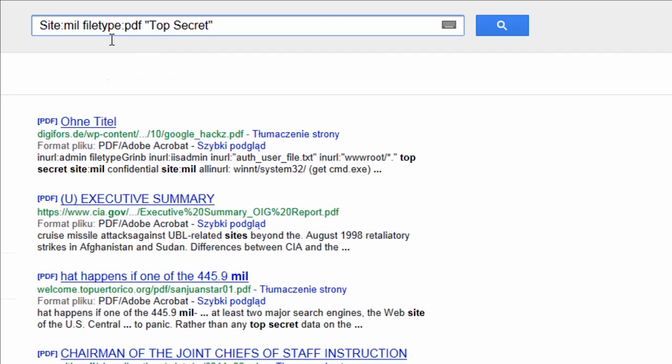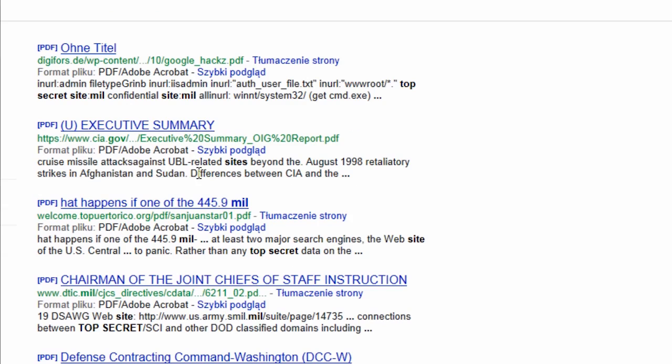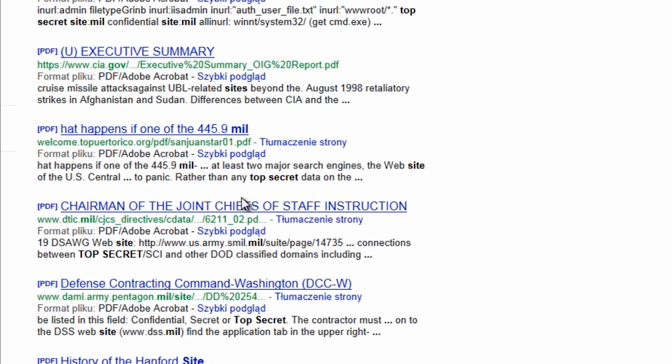But I'll try to give you a more interesting example and show another type of search. This time we'll search for PDF files on military websites that contain the phrase top secret. It doesn't seem likely that anyone would put these documents on the web, does it? But here you are. There are over 53,000 results. If this piques your interest and you're not planning on visiting any of the countries that put up these files, go ahead and click on the links to find out what types of classified information can easily be found on the web.